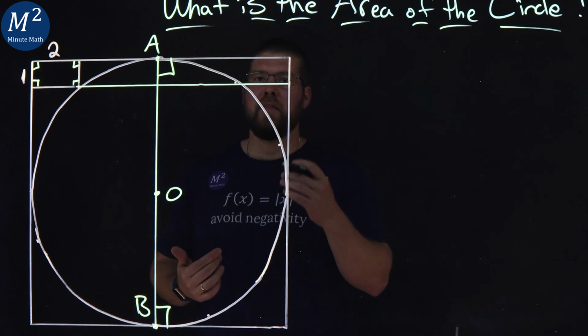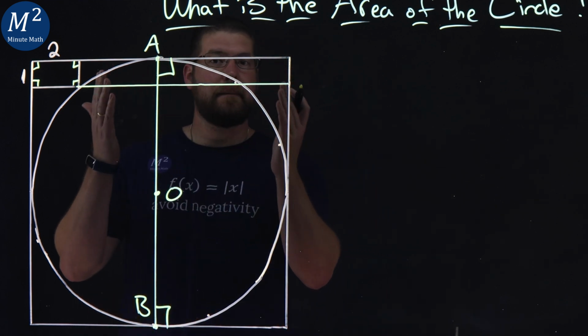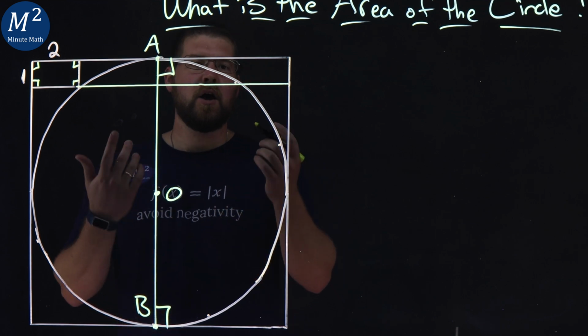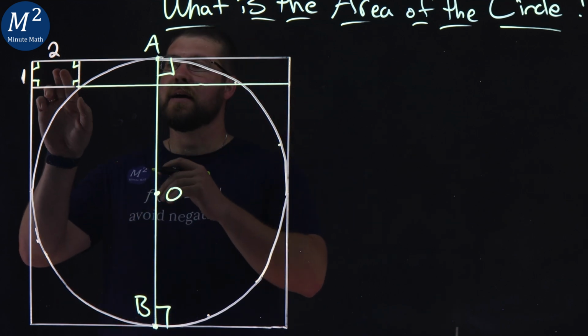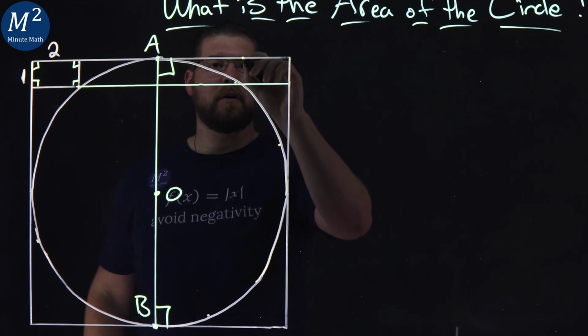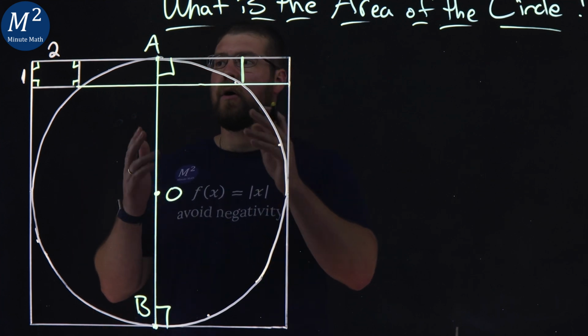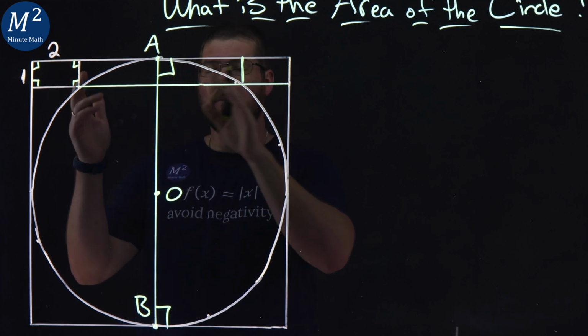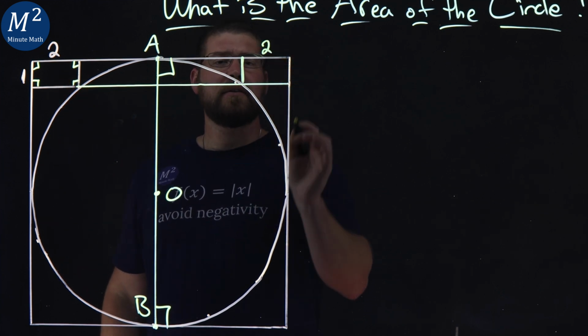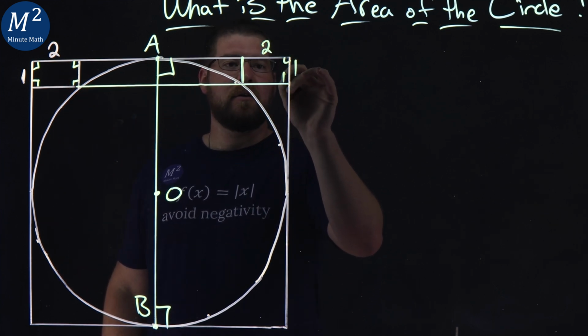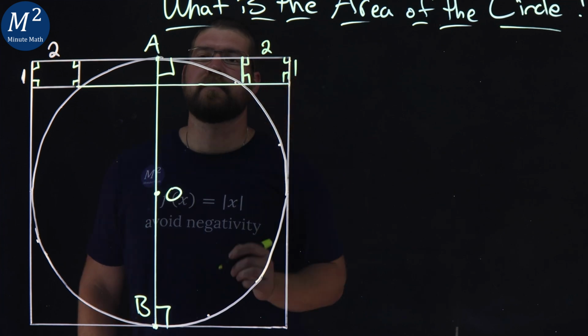And then with this, since our circle is symmetrical within the square, we can draw the same exact rectangle that we have right here. So draw a little line down right there. And what do we know about this? Well, if it's symmetrical, these rectangles will be the same size. We have a 2 here and 1 as our little side lengths.